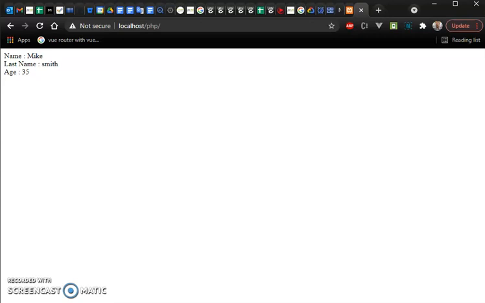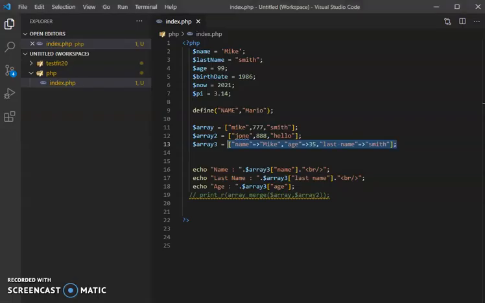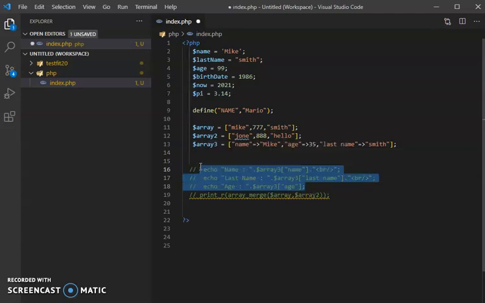Last video we learned how to make an associative array. This is how we give each value a key. Maybe I forgot to show you how to print this in the last video. Anyway, we access it like this, and I will show you how we can display it in a nice way in the DOM, the browser.